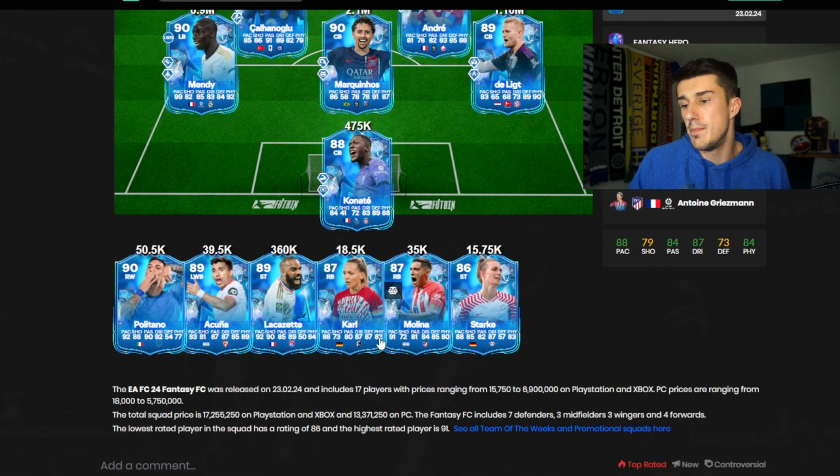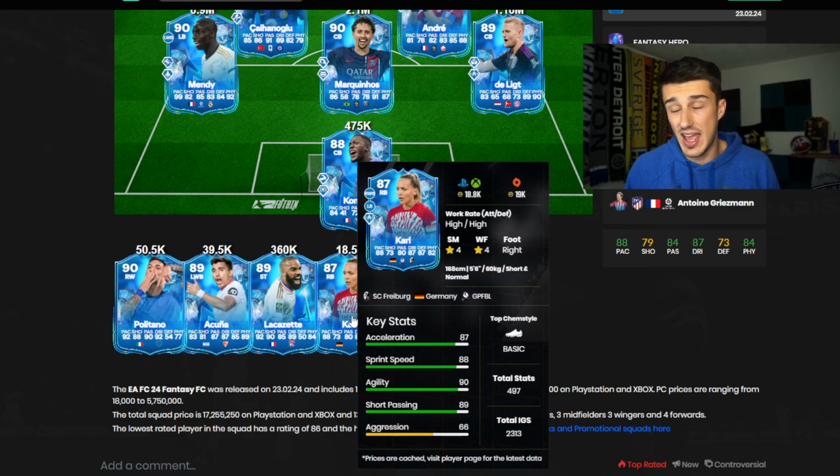Then you've also got some cards on the bench. Carl, we shouted out at 14K in the last episode.